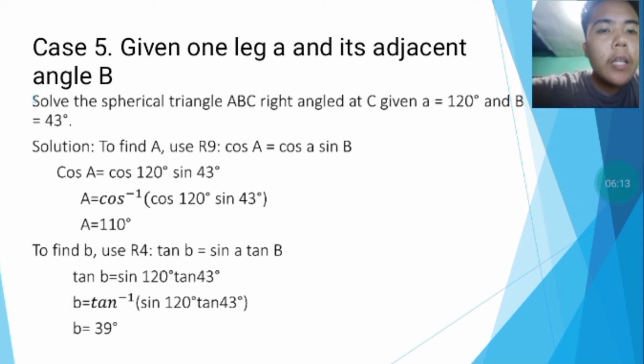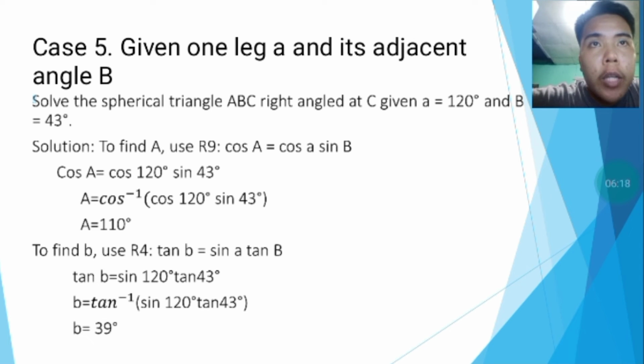In solving a spherical triangle, it is important that you familiarize those formulas, okay? Because not all the time, as I've said earlier, are the questions or the given the same. You're going to familiarize each formula because there is a lot of given. And then we have the big A and small letter b.